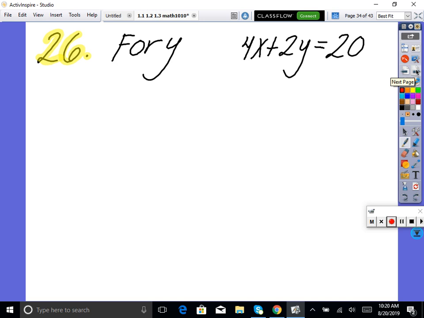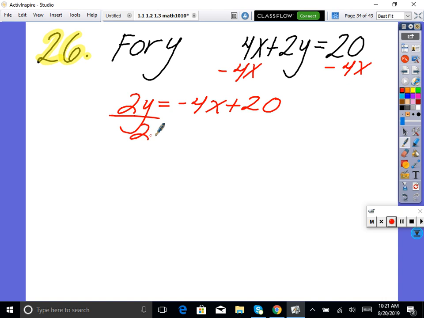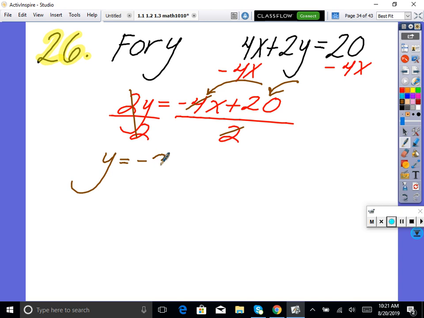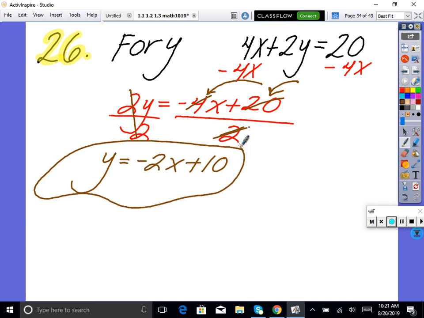Okay, solve for y. What would I do? Minus 4x. So then we have 2y equals negative 4x plus 20. Then what? Divide by 2. Now don't be that person that goes 20 divided by 2 is 10. Okay, yes, but what else was divided by 2? The 4 and the 20 are divided by 2. I do want your answer simplified if possible. Negative 4 divided by 2 is negative 2x. 20 divided by 2 is 10, and there's your final answer. Pretty straightforward, right? Let's do a little bit more advanced ones.